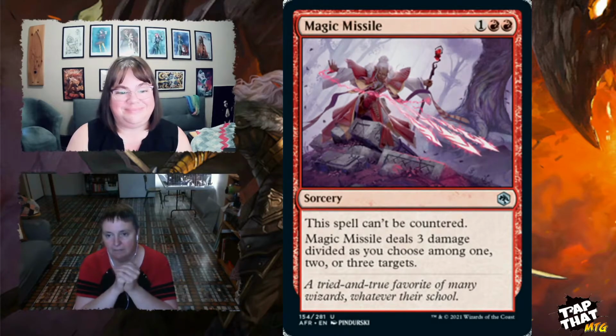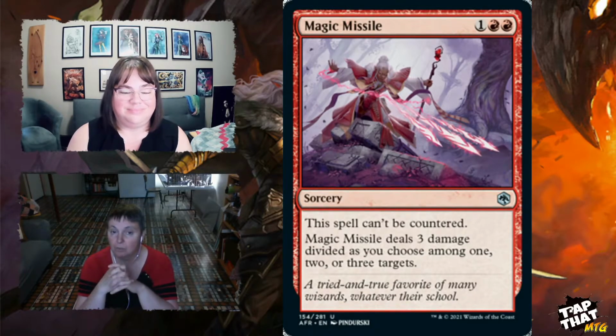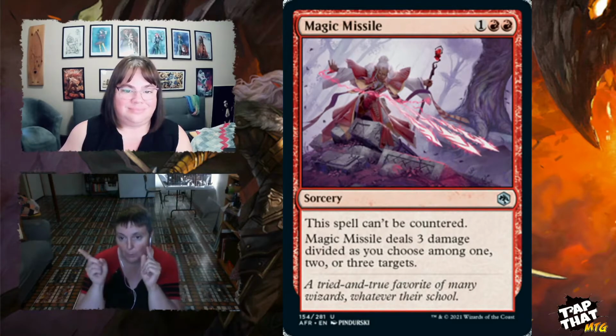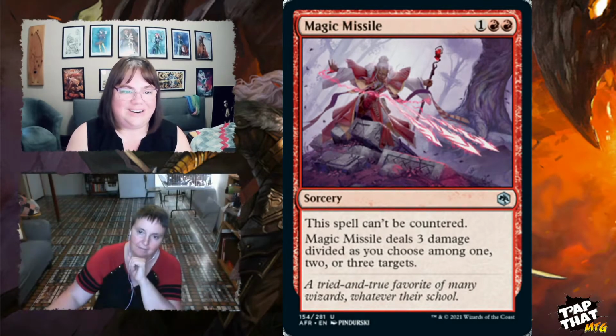So Magic Missile for 1 and 2 red. It's a sorcery that can't be countered, which is really sweet. And you get to deal 3 damage divided as you choose among 1, 2, or 3 targets. So it's a pew pew pew kind of thing, which is fun. Lots of versatility there.